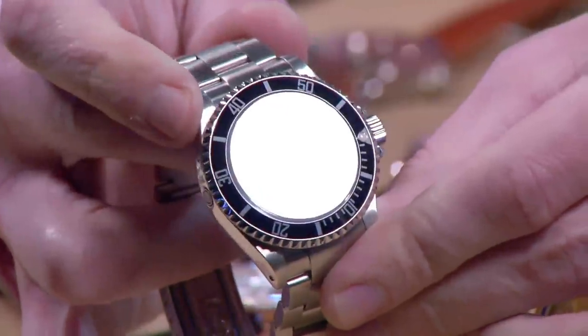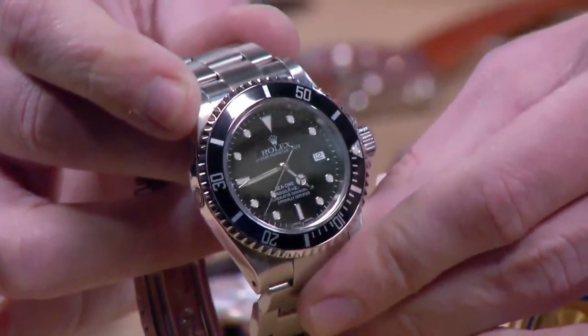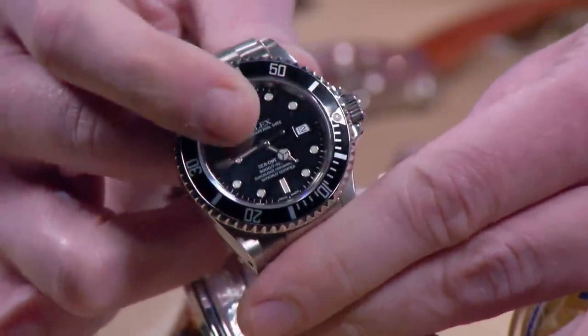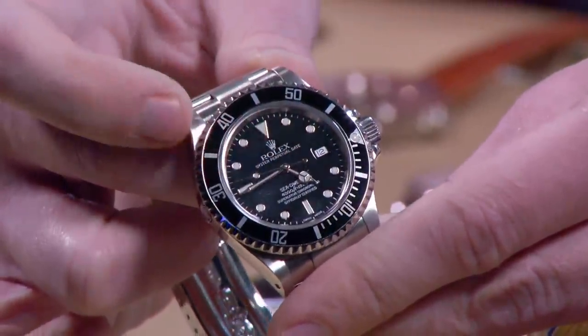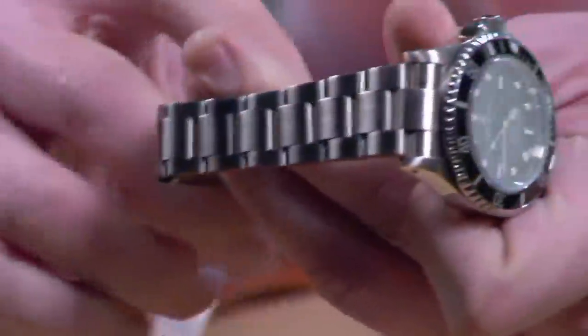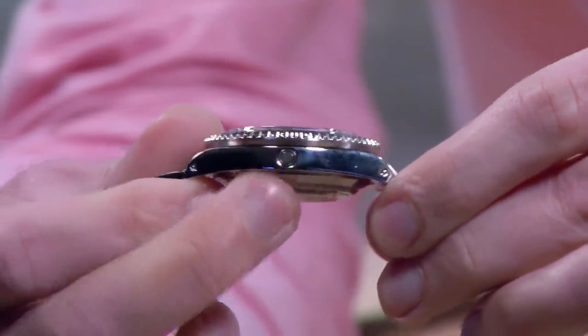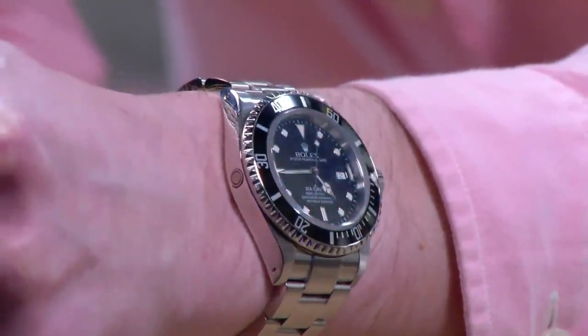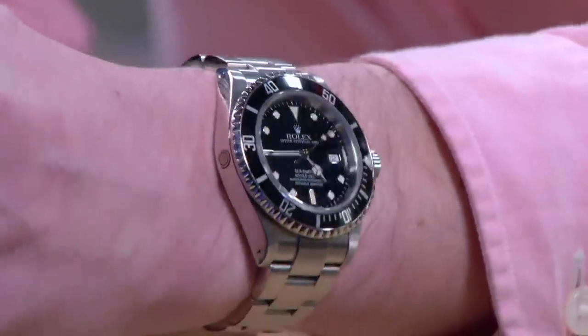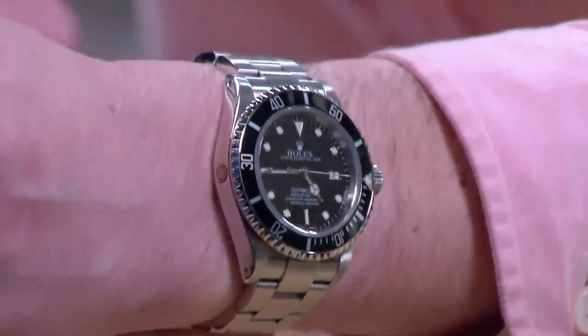It's been out of production for a while, and the Deepsea gave it a bad reputation as the watch that killed off the Sea-Dweller 40. The 16600 is a lovely piece — easy to wear, 40mm, no cyclops on the dial side because of the extra crystal thickness on the Sea-Dweller, helium escape valve as ever. The watch is thick at 14.6mm — for a Rolex, that's almost Tudor size. But you can see the shape of the case back — see how cupped it is? Once it's on your wrist, it sits a lot lower, almost like a Sub. Visually almost indistinguishable, except it doesn't have that notable wart of the cyclops. It is a lovely 1,220-meter piece that is still very swimmable and diveable.